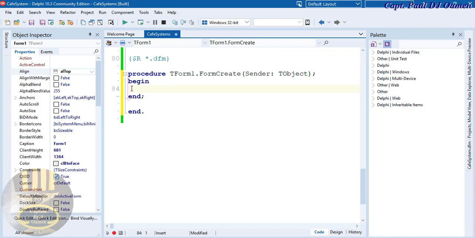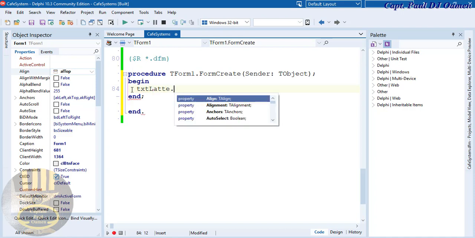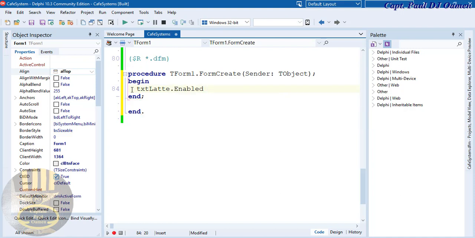Right in here, let's start by saying txtLatte, the very first one, dot Enabled equals false. This is how you enter the equals here, equals false, and end it with a semicolon.